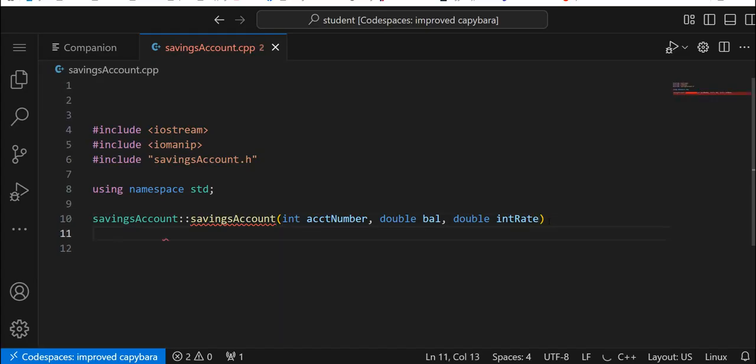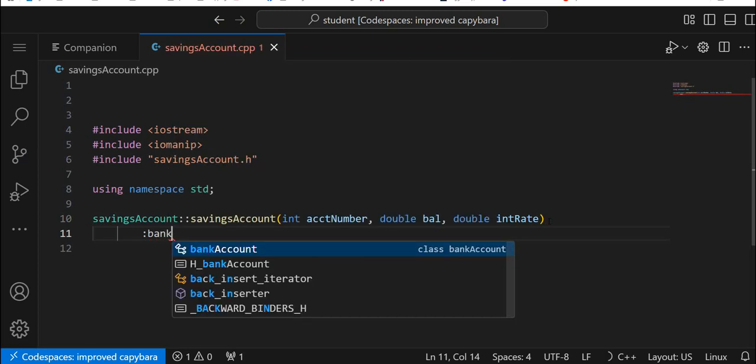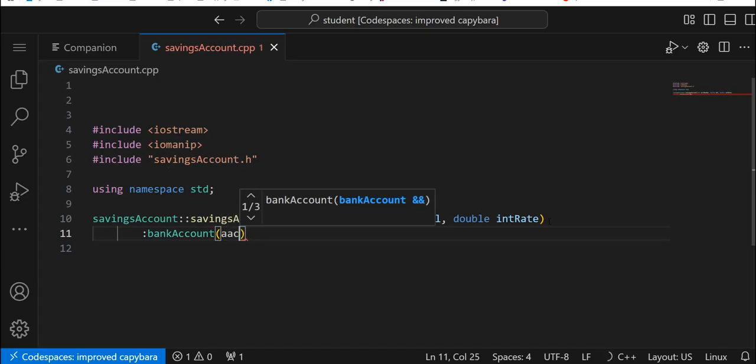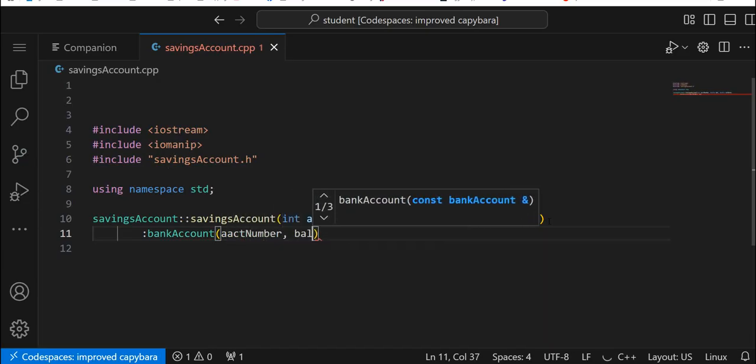It's going to go away as soon as. Let's go. Bank account. Link these. We'll use account number. Balance. Two variables.